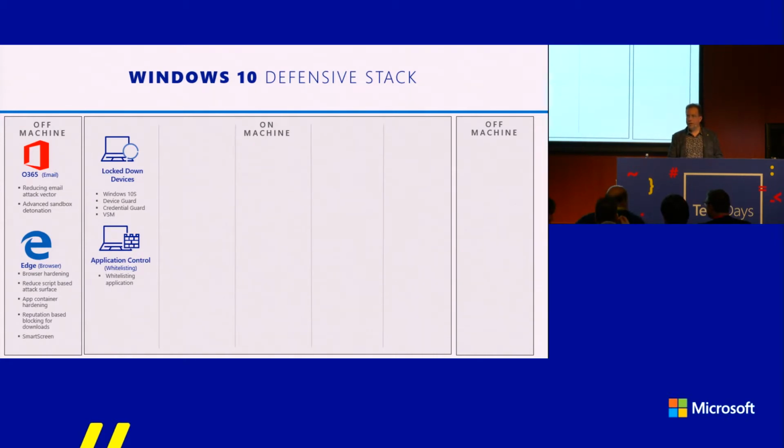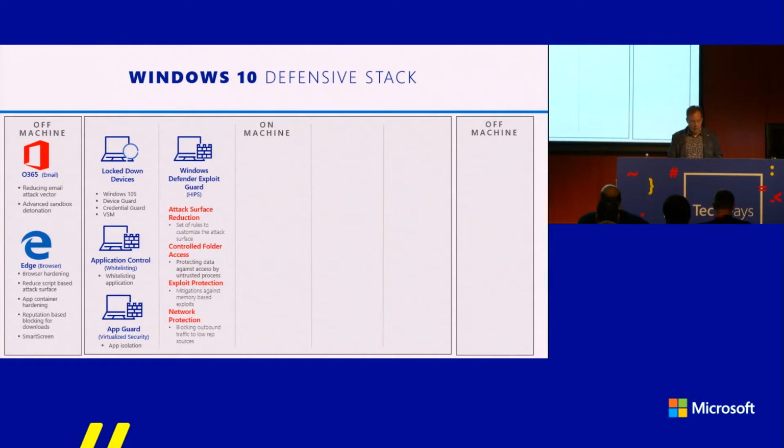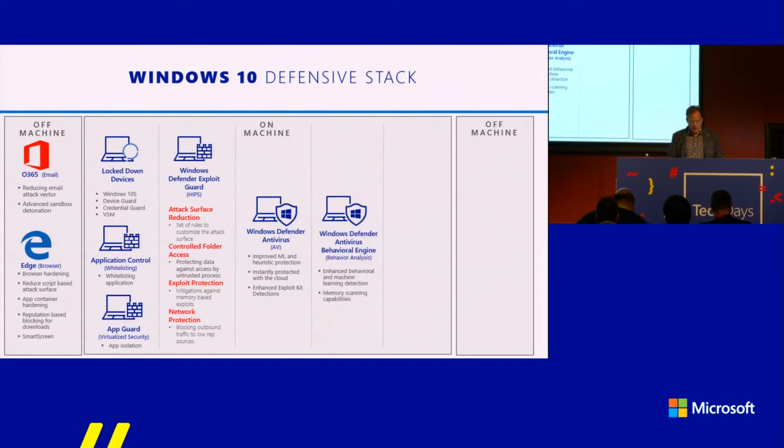That's what historically we referred to as Device Guard, which is sort of the successor to AppLocker, although AppLocker is still relevant, as we talked about in my session yesterday. And then Application Guard: how do you isolate applications? We'll go really deep on what it means to be Exploit Guard, how we're protecting each individual application running on Windows itself. The antivirus tries to detect things based not only on signatures, but also on behavior. And there's the ability to analyze some of the advanced behaviors based on the telemetry that Windows emits using Defender ATP, or Advanced Threat Protection, which is a service that we offer.